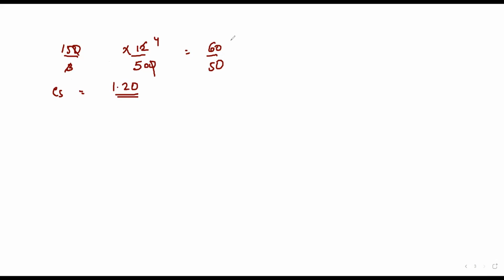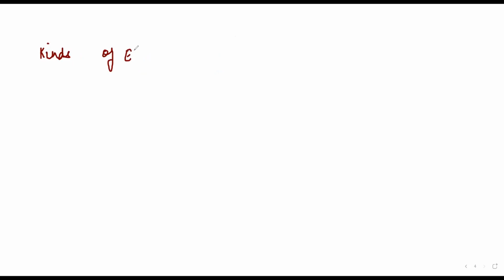Let me first take up the different types of elasticities also, so that once we are calculating, we are also able to analyze whether the supply is elastic or inelastic or whatever, right? So let us now start with the kinds of elasticities of supply, right? So different types or different kinds of elasticities, you may call that as kinds of elasticities of supply, right?